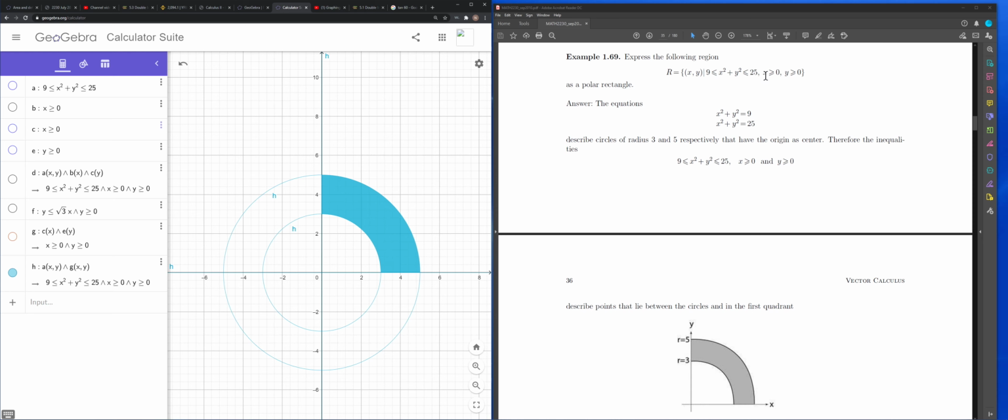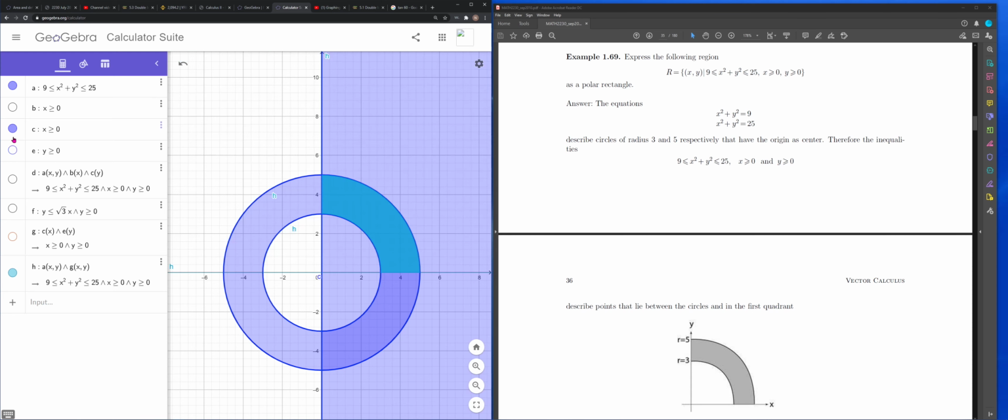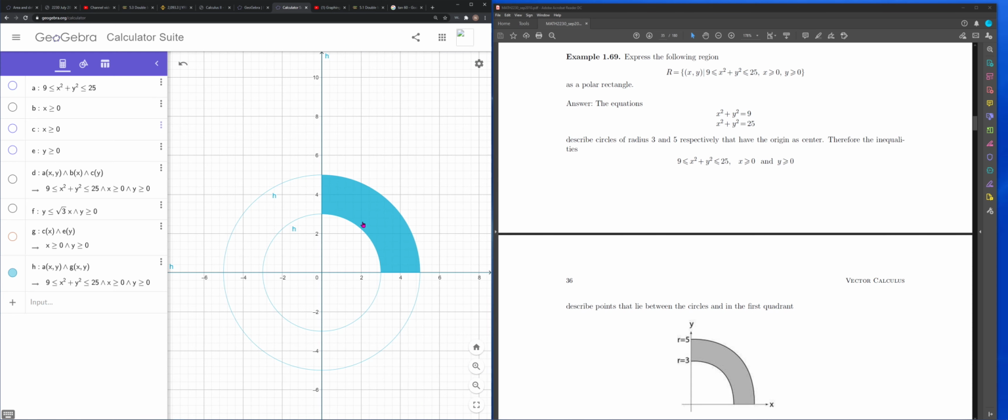And these two over here are telling me that I'm in my first quadrant. This is half of a plane, this is half of a plane. And when I intersect the two half planes, I get the first quadrant, which is this dark purple area here. Finally, you want to combine all of these. So this is your first quadrant intersected with your annulus, which gives me my required polar rectangle, which is this piece here. But that is really just sketching the region.